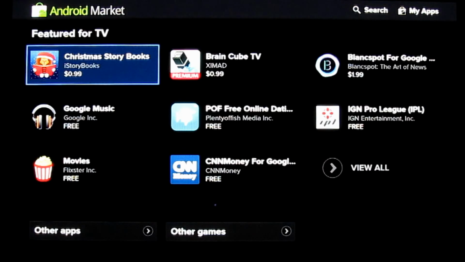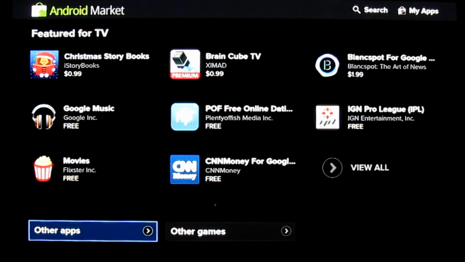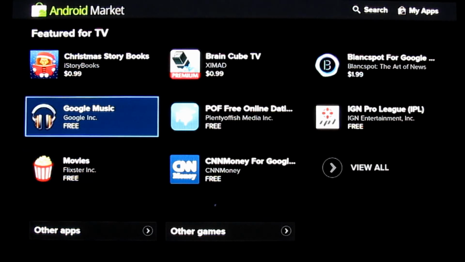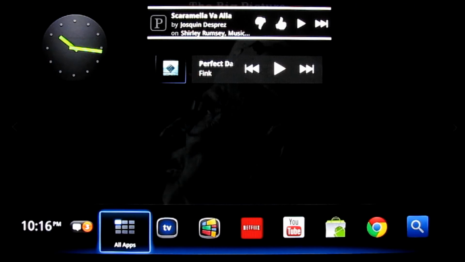And as you can see, most of them are free at this point, the ones that are fully compatible with Google TV. Now, there was a little bit of a sneeze when I got the initial upload of the new release. Google Music was not available for installation at first. There was a parameter in the settings that I had to set, but that was quickly adjusted, and I don't expect that'll be too much of a problem moving forward. It was probably just kind of an oversight in the initial release package, and it downloaded just fine once that parameter was taken care of.